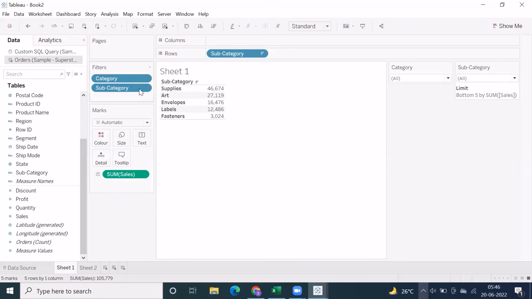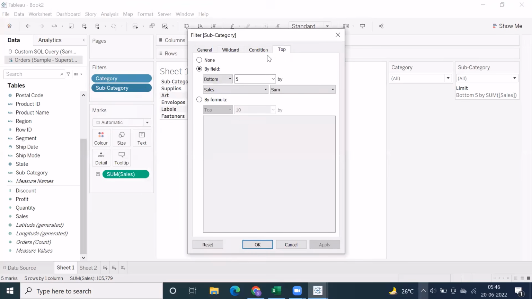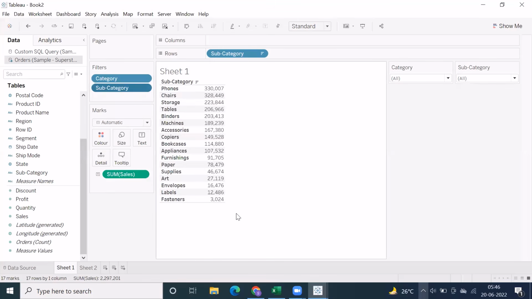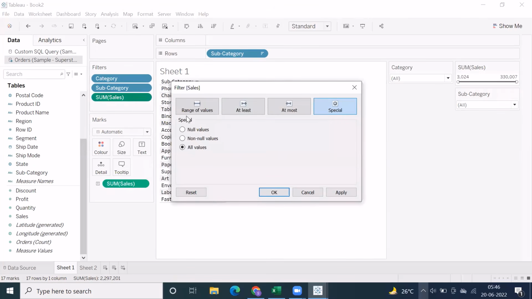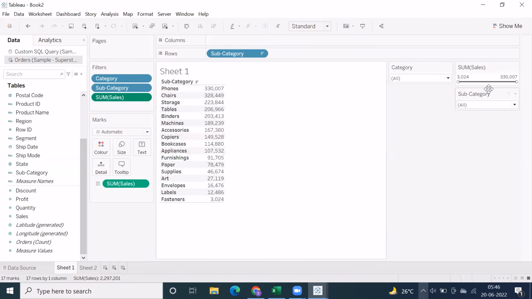And we have filters on measures, correct? We have filters on dimensions, filters on measures. Basically, we have an option straight away. You can see when you have an aggregated value like sum of sales, click on show filter, you'll get range of values, right? But when you edit the filter, you'll get range of values, at least, at most. This is pretty simple, straightforward, where you can select minimum value and maximum value. You can select minimum value and maximum value, or if you want to select only minimum value, you can go for at least. If you want to select maximum value, you can go for at most. I do feel that's pretty straightforward.